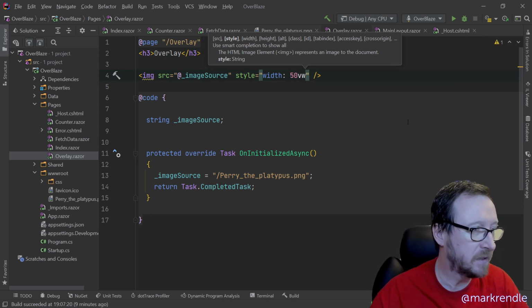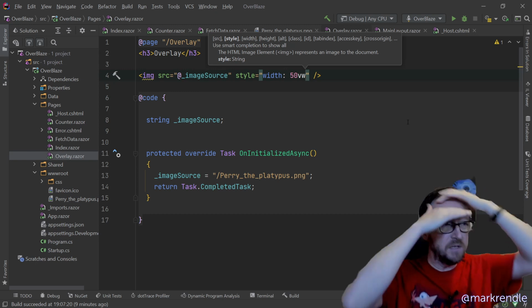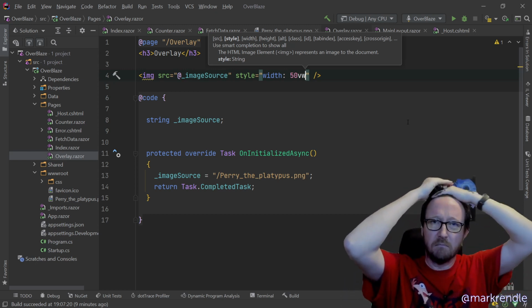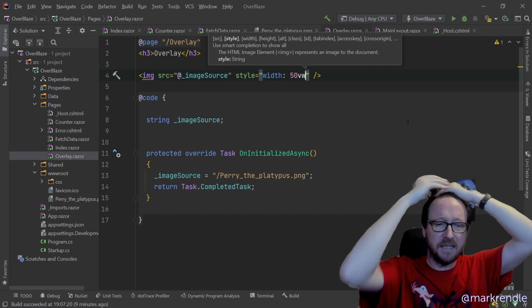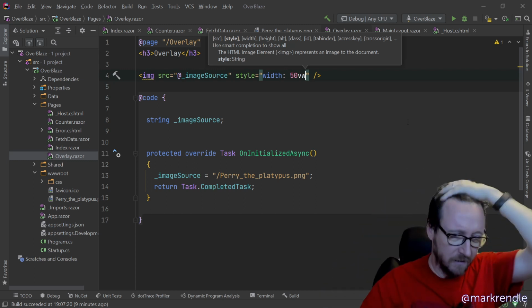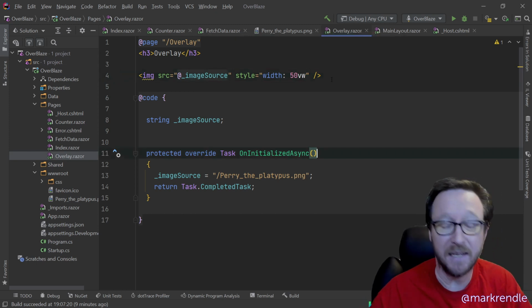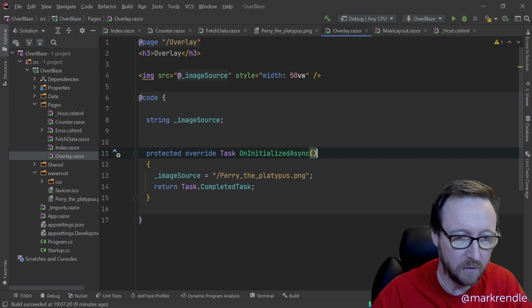So that's 50%. I'm using non-initialized async because I might want it to become async, and so it's easier just to start with it like that and return a completed task. But yes, thank you for pointing that out.